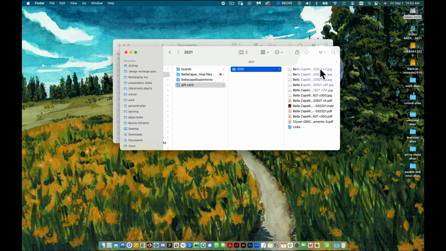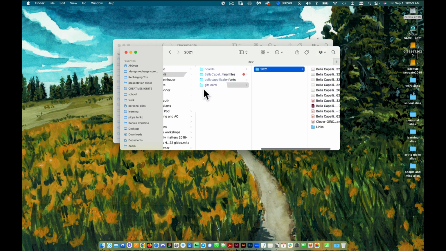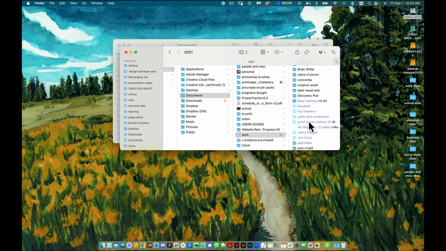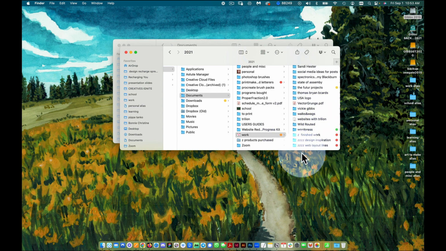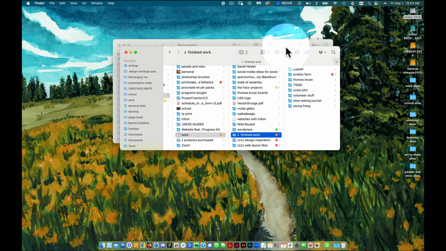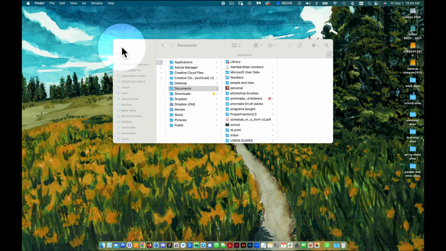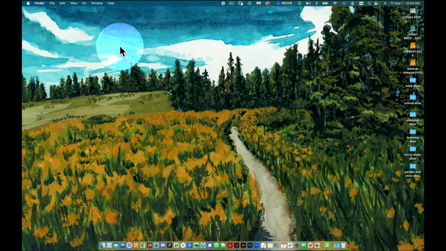And you'll see I have these dates, like I was telling you to do. This is the client. This is what it is, gift card, and here's the date I was doing it, and this was version 2. And then I have all of these for everything that I'm working on. When it goes to finish, then I can actually take these off my computer. That helps my computer to not slow down and stuff like that. I hope that makes sense, and I hope that helps.